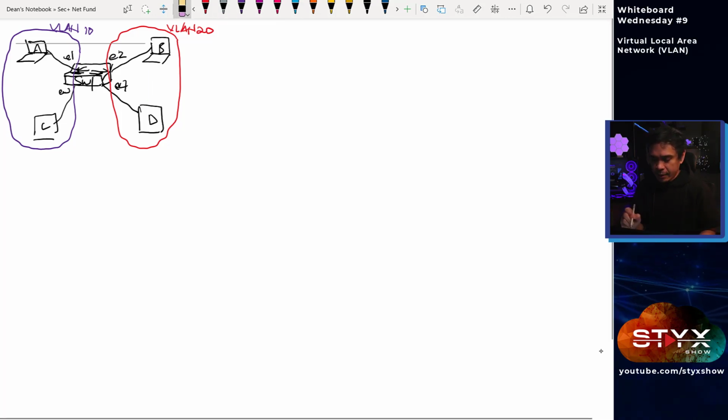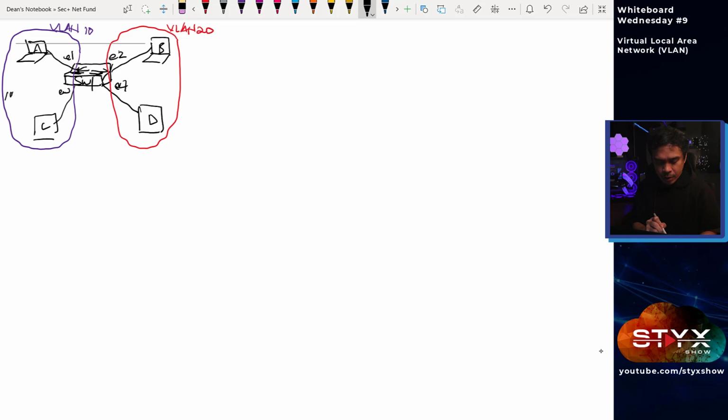Now I'm gonna add the networks. So in PCA and server C, I'm gonna add 192.168.10.0. I need a little more space, so let's do this. 192.168.10.0, and this will be /24. If I don't add any prefix, we're gonna use /24 as our default prefix.